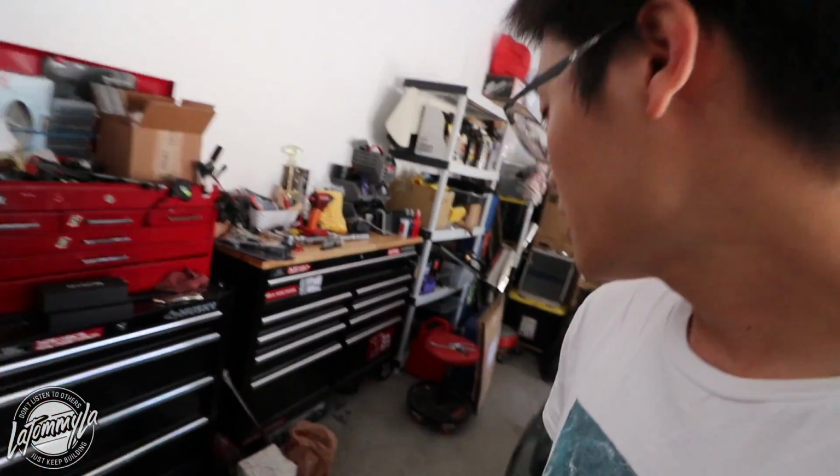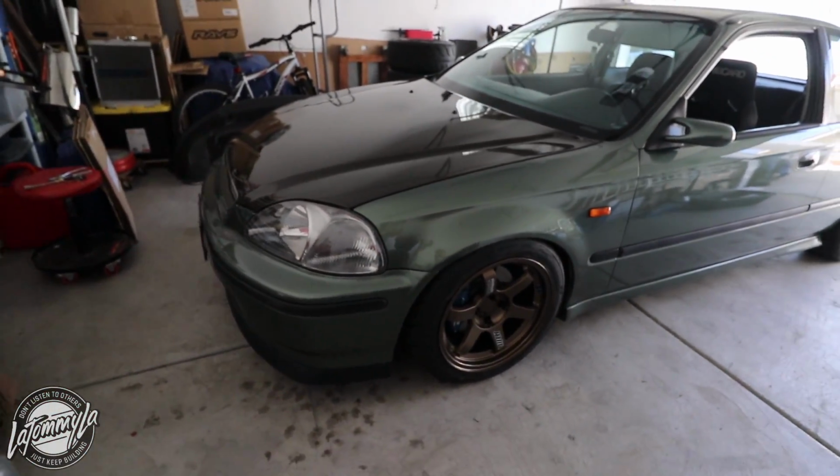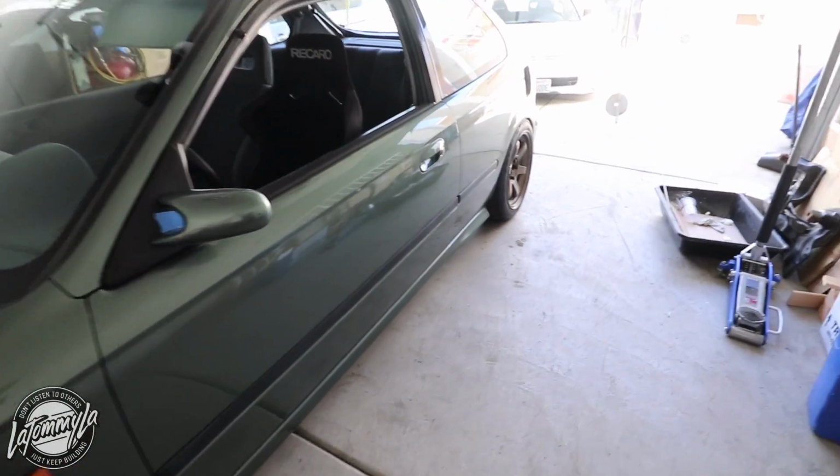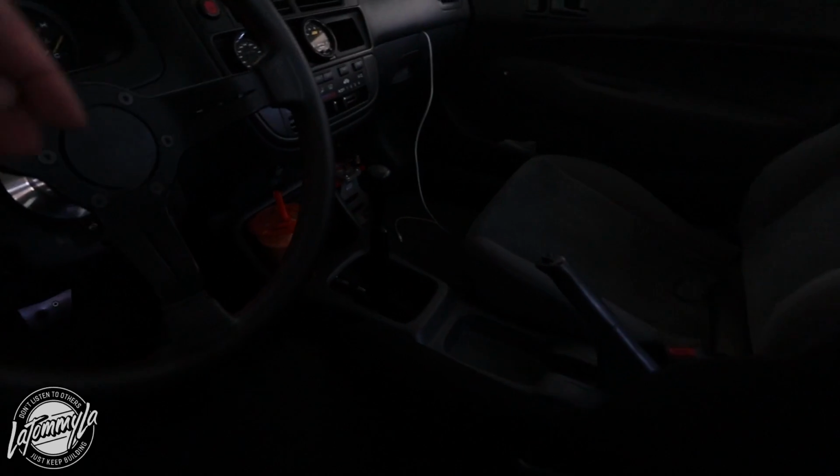So the kit has been dropped off at the paint shop. They said that it will be done roughly late Thursday or early Friday morning, so I could go pick it up and put the bumper on the car. But I did put the stock bumper back on. Just came back from a little drive, went to go get some boba with my brother, which I left in my car.